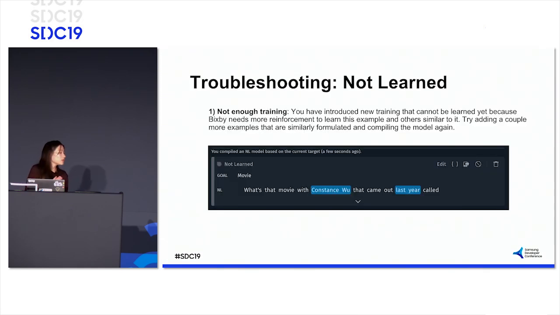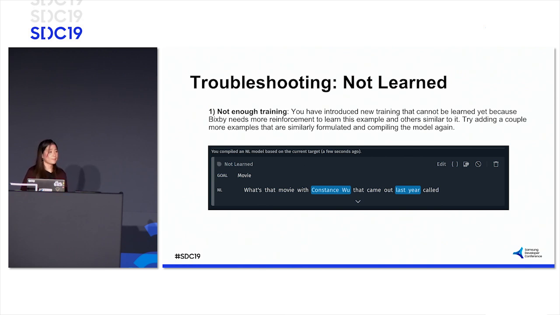Okay, so just to quickly wrap up, there's a couple other questions I get about your training not learning. As I mentioned before, training being not learned is your default before you compile. But if you've compiled and it's still not learned, like we see in this example, it could be that maybe the syntax is a lot more differently formulated than your previous utterances.